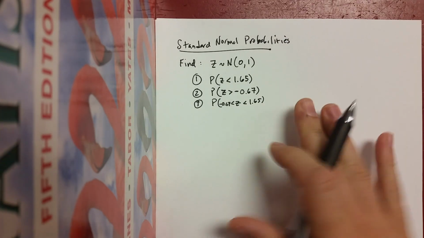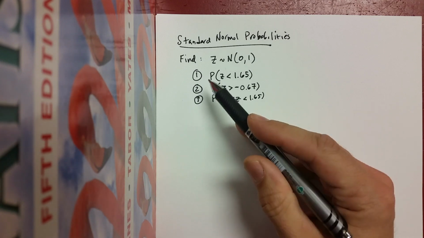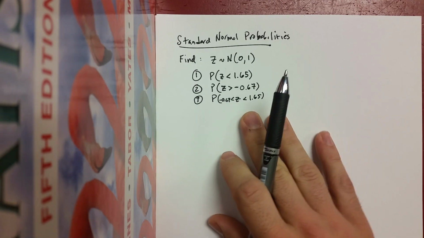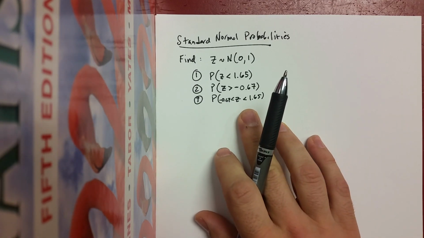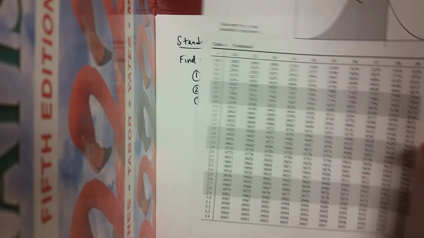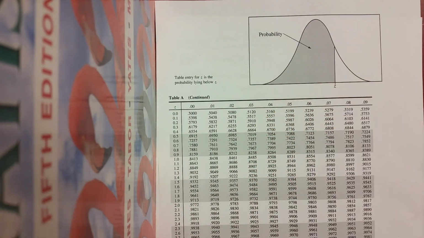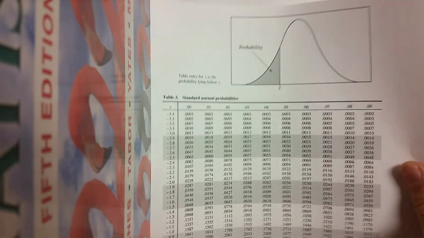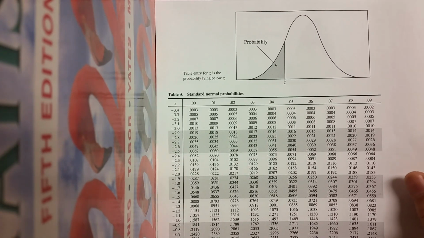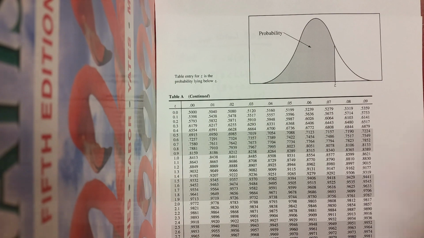Good day, statisticians. I just wanted to run through a couple of quick examples of calculating probabilities based on areas under the standard normal distribution using a table that we universally call Table A. Here we have two parts of Table A. I printed them out on separate pieces of paper because I like bigger fonts myself. But let's talk about doing a couple of these problems.